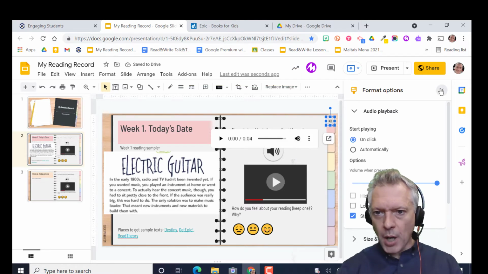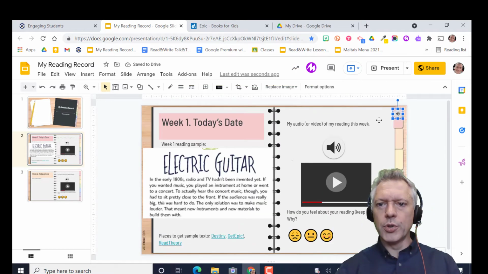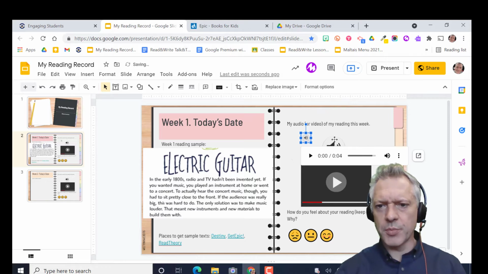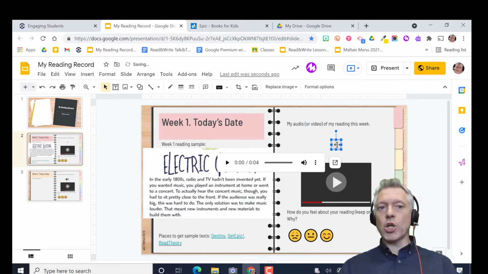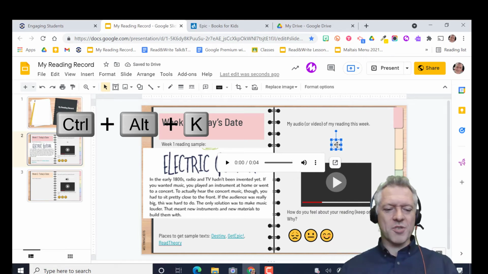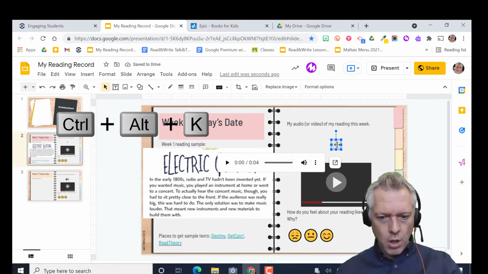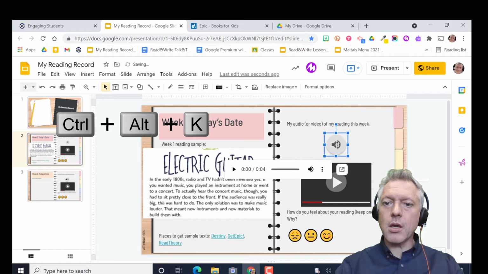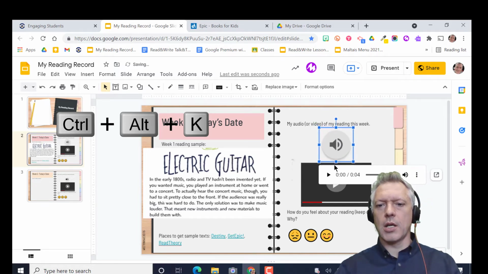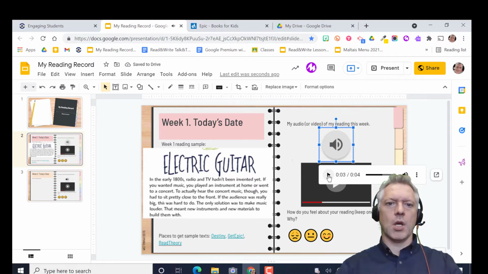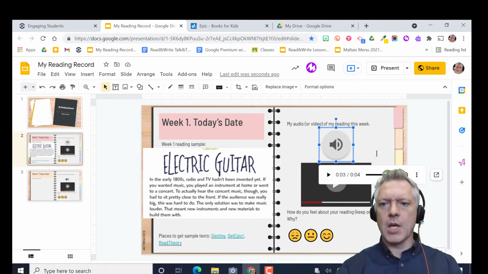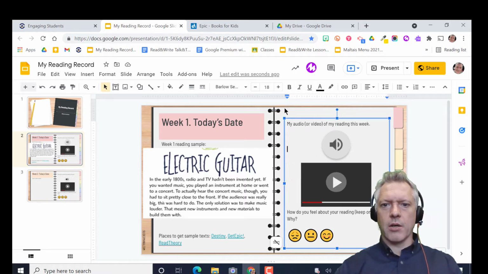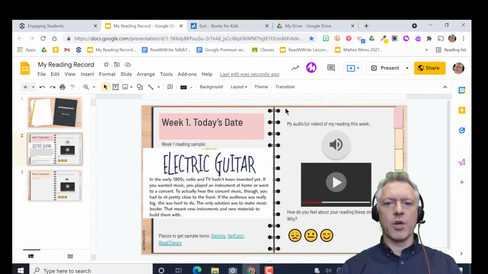Okay, ooh, it kind of popped it in really small up here, but I'm going to move it. I don't need the symbol anymore. I've got the real deal. To make things bigger, the easiest way, you can drag from the corners, but I like to go Control Alt. Okay, there. Now I've got that little file. Okay, so I've got my reading record. Fantastic. And that's how I have it with online voice recorder.